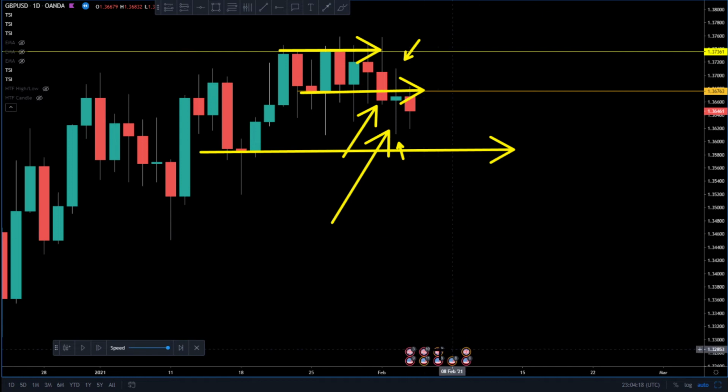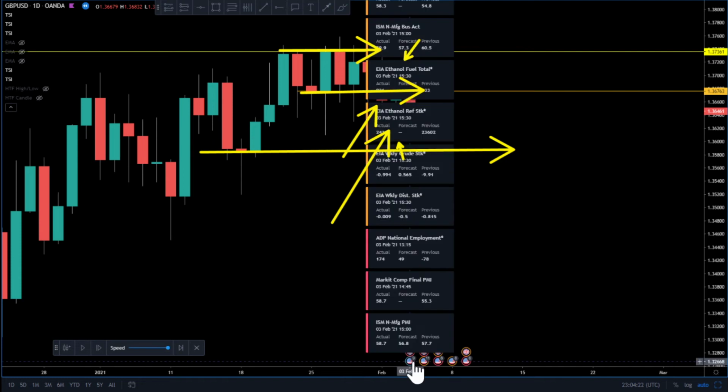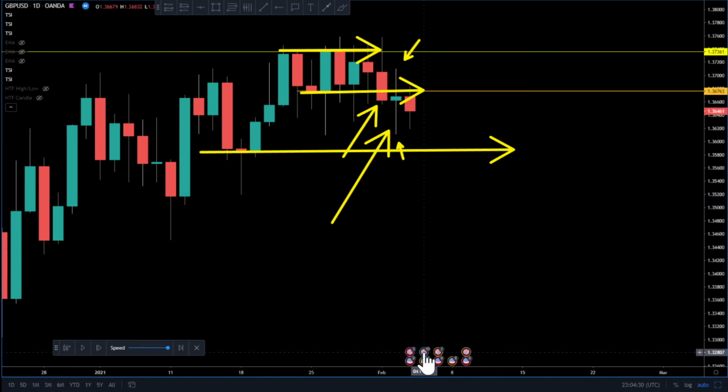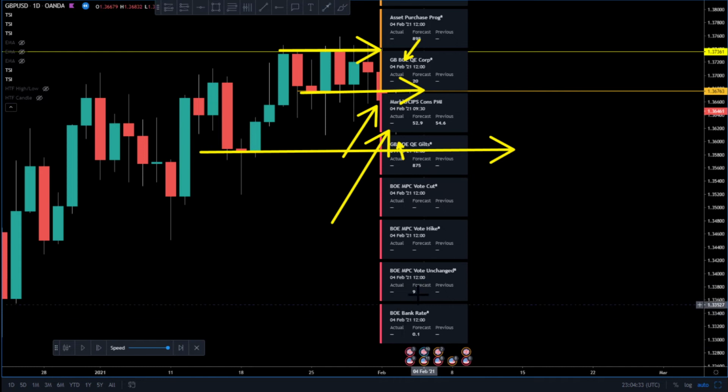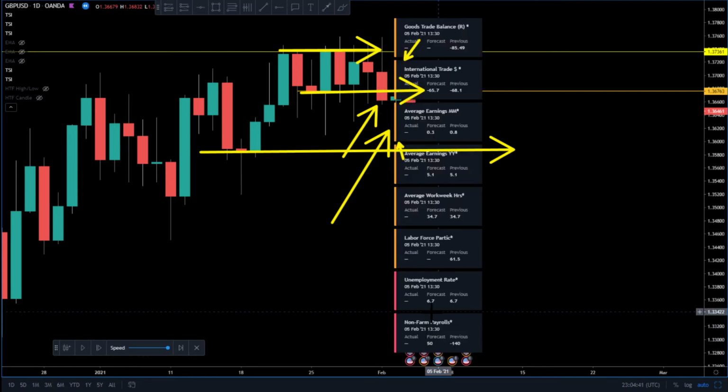Today we've got PMI for pound. US has a bunch of data, heaps, ADP employment. So I've got to be careful. It's a really news heavy day. Tomorrow we've got bank rates, or today, if by the time this is posted, Bank of England bank rates. So this is just huge news. Then the next day we've got non-farm payrolls, first Friday of the month, always basically a no trade day for me.